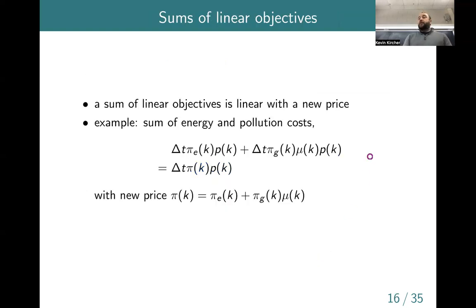Okay, so that was individual linear objectives. But what if we have a couple of linear objectives? We care both about energy cost and also about pollution, or about flexibility, something like that. Well, it turns out that combinations of linear objectives end up still being linear, just with a new price. As one example, suppose that we care both about the energy cost here, and we also care about the pollution cost over here. We could combine them by defining a new price, pi, which would just be the price of electricity plus the price of the pollution, maybe a carbon price, times, say, the carbon intensity of electricity. And you could do this as well if you had demand flexibility and stuff in there too.